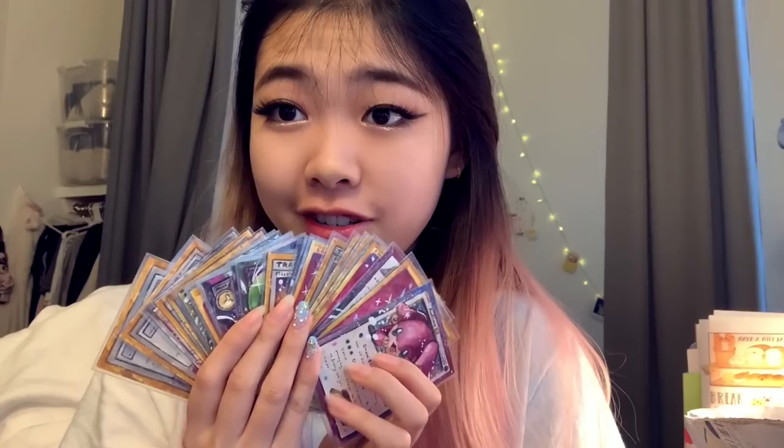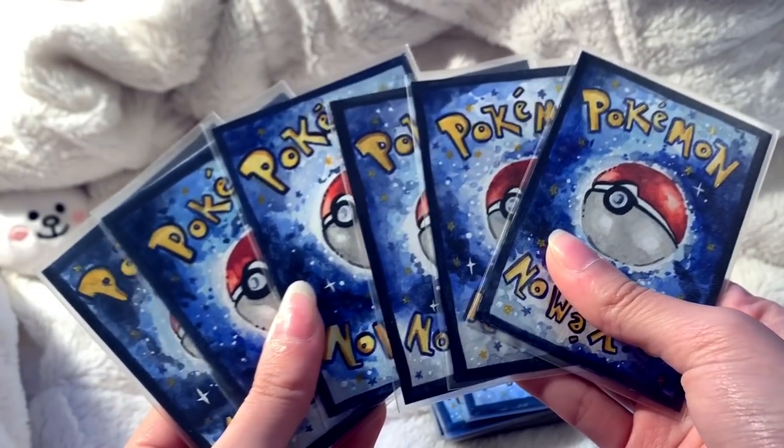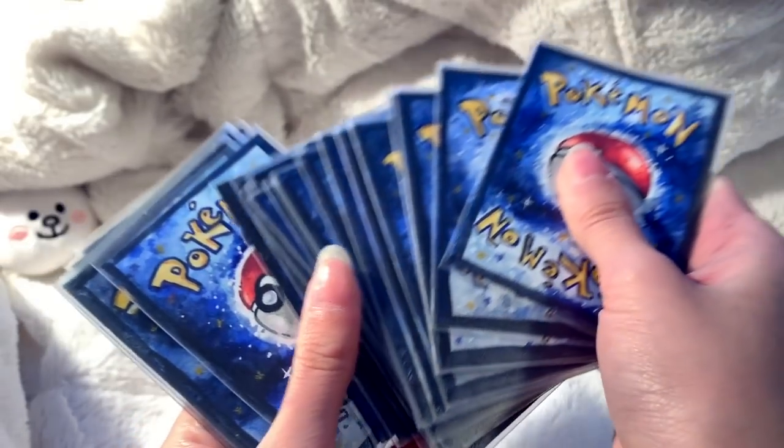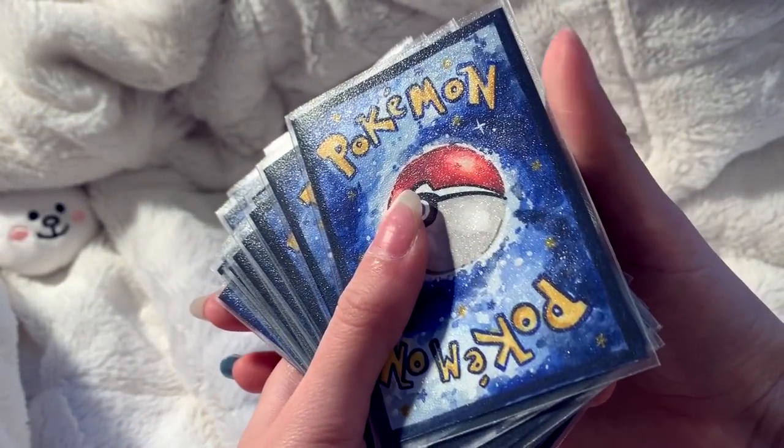And now lastly, absolutely no planning for this deck of Pokemon cards, okay? I'd like to give a quick shout out to my boyfriend for setting up a deck list for me so I could actually make these somewhat accurate to how you would play in a tournament. I didn't make a full deck, which if you guys are aware is 60 Pokemon cards. I have much less than 60. It's a large amount considering I hand painted all of these.